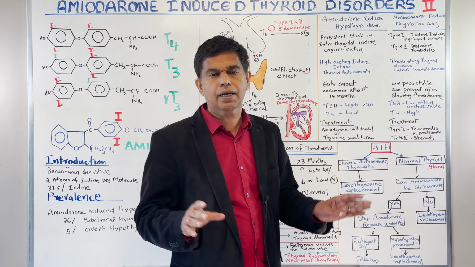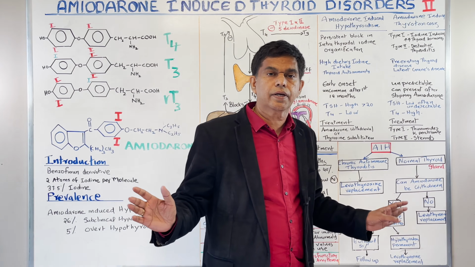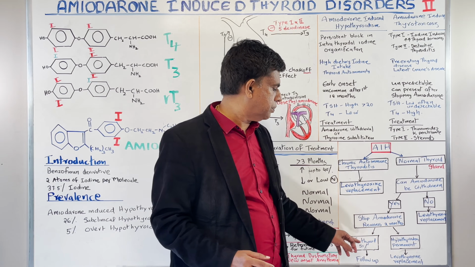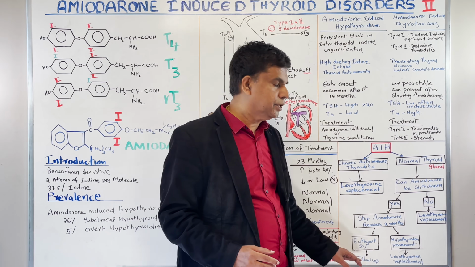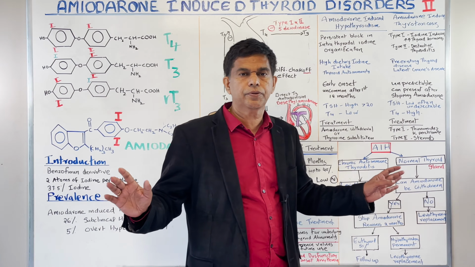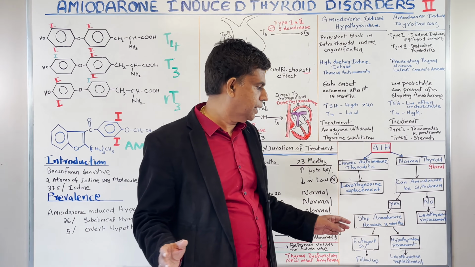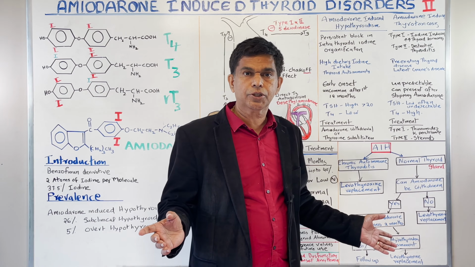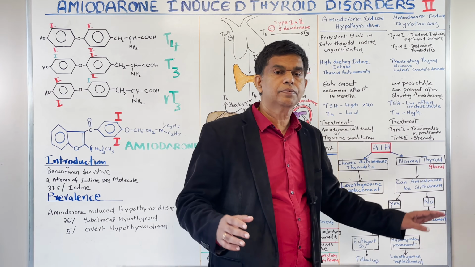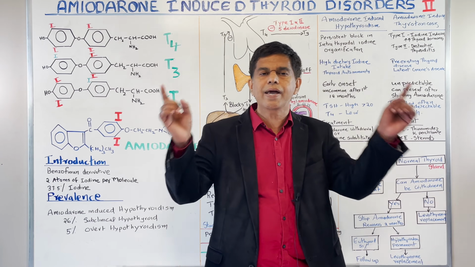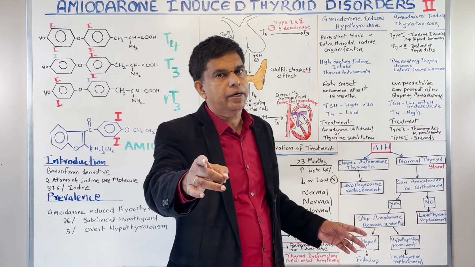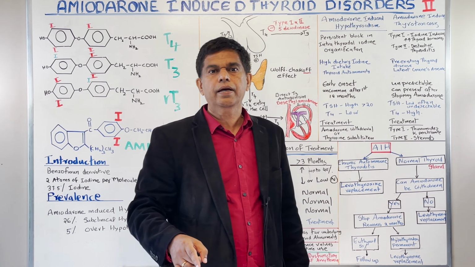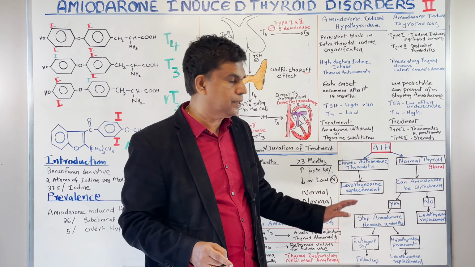Let's say the cardiologist said, forget it, we can find another drug. So what do you do? You stop amiodarone and reassess after 2 months. If it is euthyroid, you continue every few months. You check the thyroid function test. Unfortunately, this happens only in 50% of the people. The other people can go into permanent hypothyroidism, and you know what to do with permanent hypothyroidism. You give thyroid replacement. Okay, levothyroxine you give. That's in a nutshell.